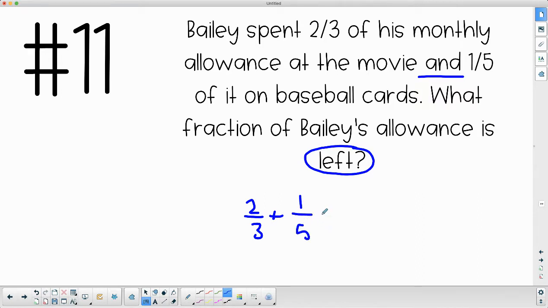Now when we're adding, remember we need common denominators. So 3 and 5, when we times those together makes 15. 3 times 1 is 3, 5 times 2 is 10. So I'm done with those. So we're going to add across. 10 plus 3 is 13. My denominator stays the same.